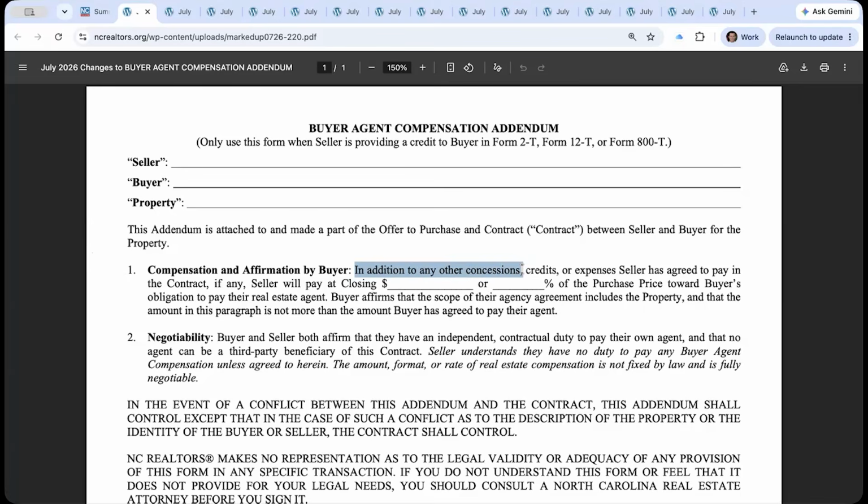And I've gotten the question several times now whether this counts against the interested party cap for Fannie Mae and Freddie Mac. And the answer to that is no. And that's been true for quite some time. In fact, very soon after the settlement was adopted, Fannie and Freddie both clarified the rules to make it clear that if part of those seller concessions were for buyer agent compensation, then they would not count against the interested party cap for seller concessions in the contract.